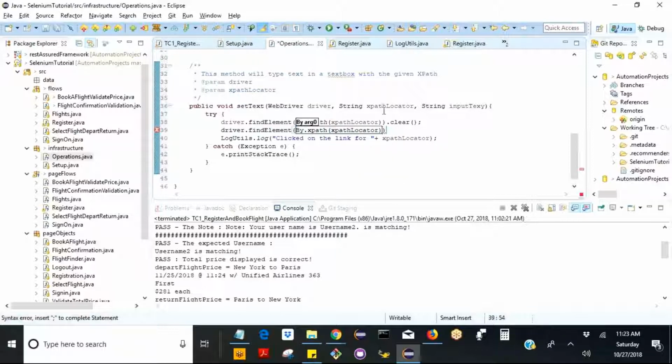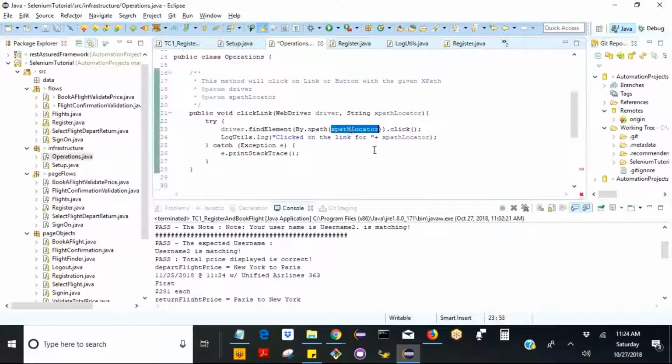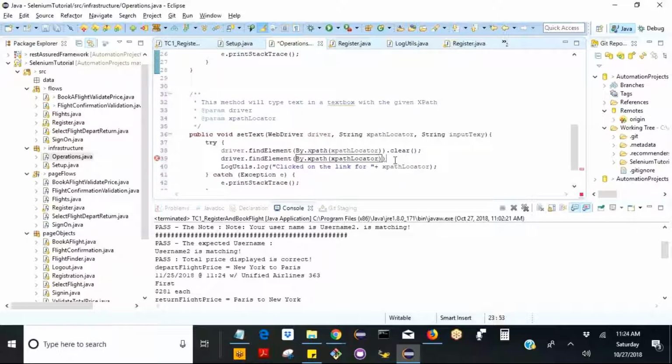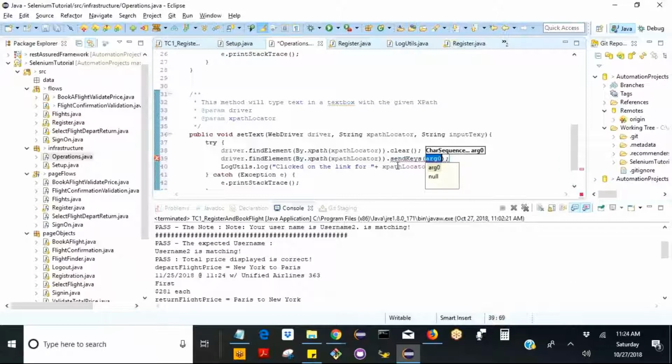Or we can put xpath expression if you want. Locator is another terminology, so we can use whichever you want. Then, once you clear, you send keys. Now what I want to pass is my input text, which I parameterized. So simply I'll pass it here.